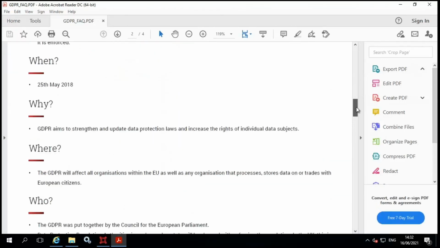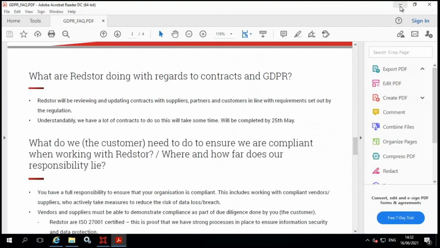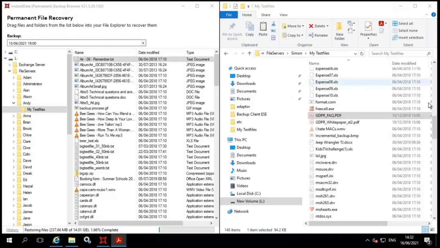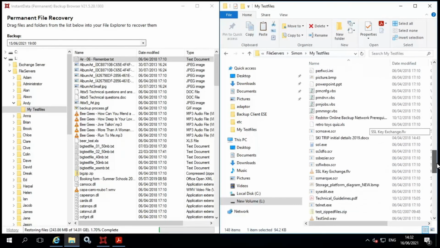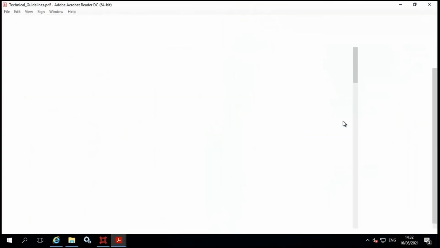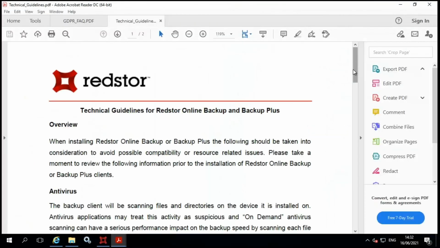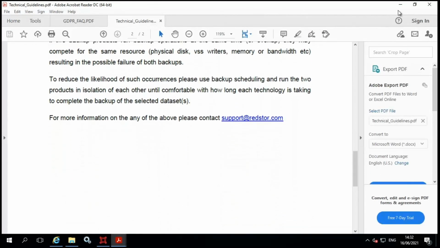So if we maybe perhaps go and look at another file. So let's scroll down, let's see if we've got some other files in here. Again, it doesn't really matter what the file is. What will happen is as the user requests that file, that will go to the top of the priority, and there we go, we've got our GridStore technical support guidelines for logging support cases.